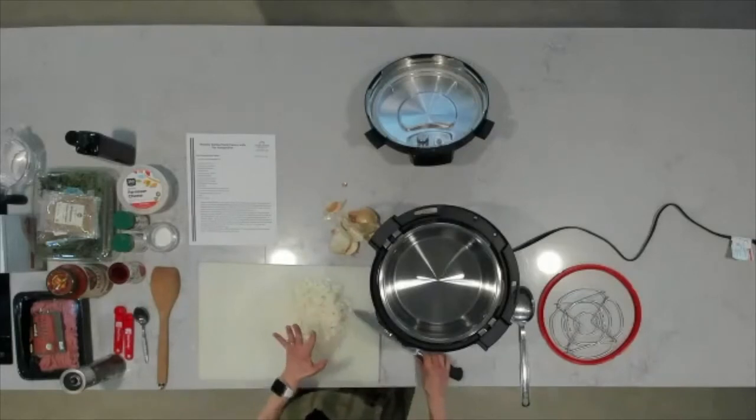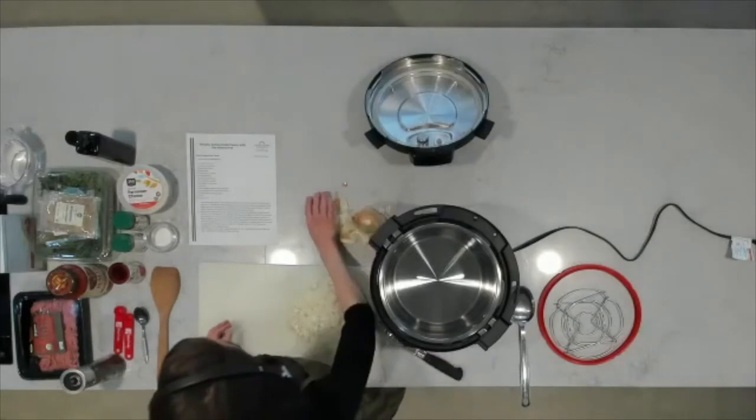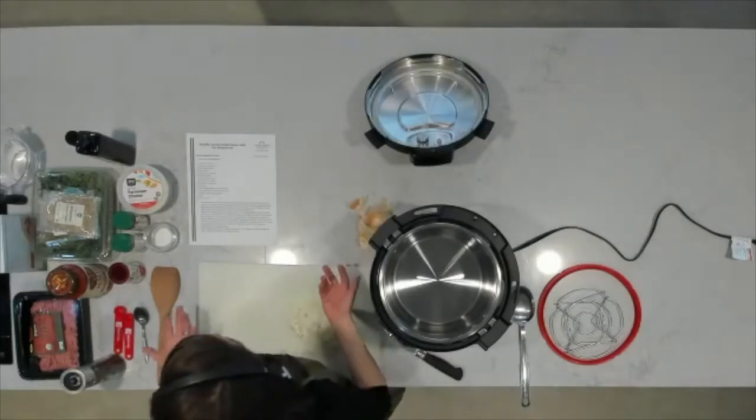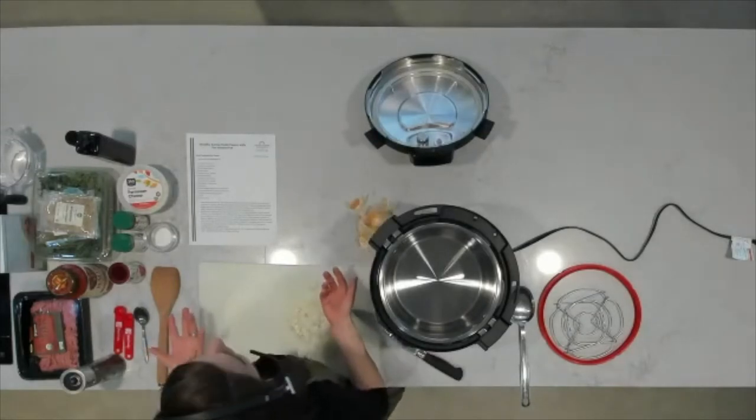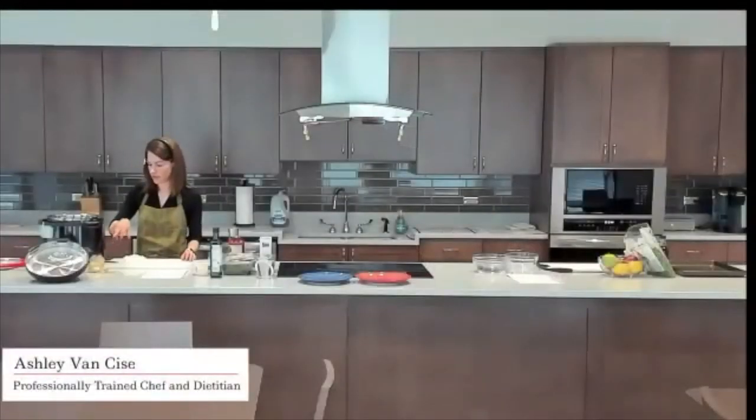Okay, so that was a whole onion. It's kind of a lot, but I think it's gonna be totally fine. And that's really all the chopping I need to do for this. So for a weeknight meal, not bad. Okay, so now I'm gonna turn on the pot. I'm gonna do the saute function first, and then I'm just gonna saute on this particular pot.